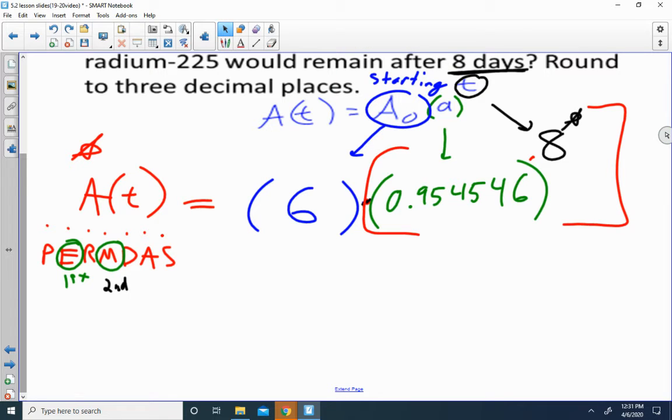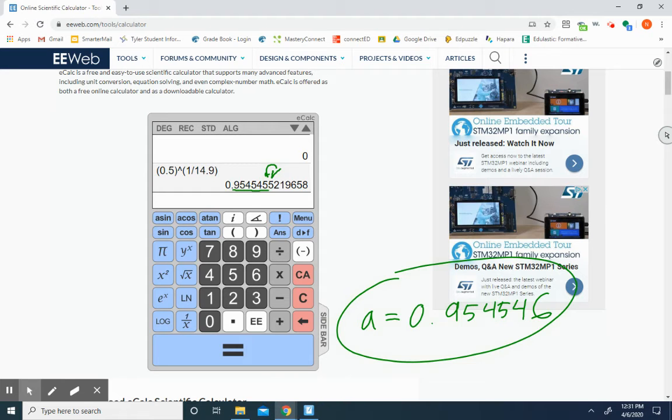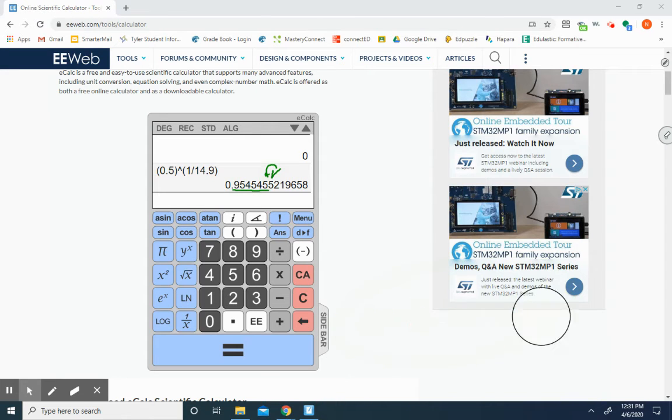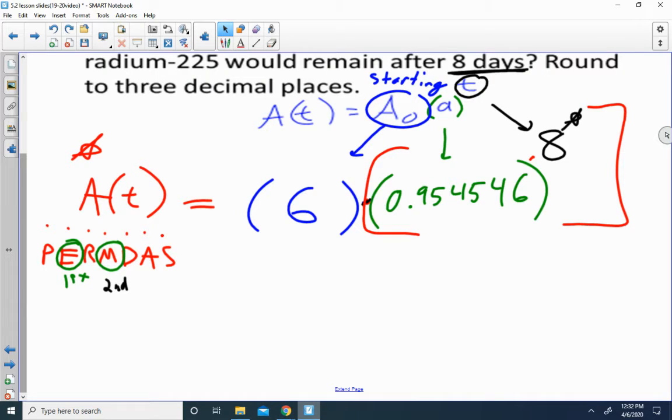So let's go to the calculator and compute that. Okay, I'm going to erase this. So let's do our little a to the 8. And you can do the rounded version, that's fine. So 0.954546, yep. And then raise that to the power of 8. And then press enter. And you're going to get that really huge decimal. Yeah. Oh, Miss Sheila, do I have to write all that?